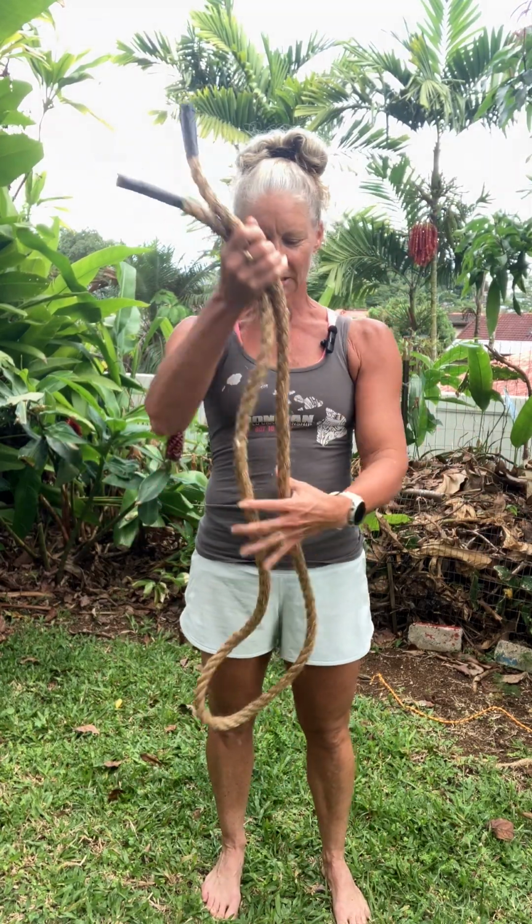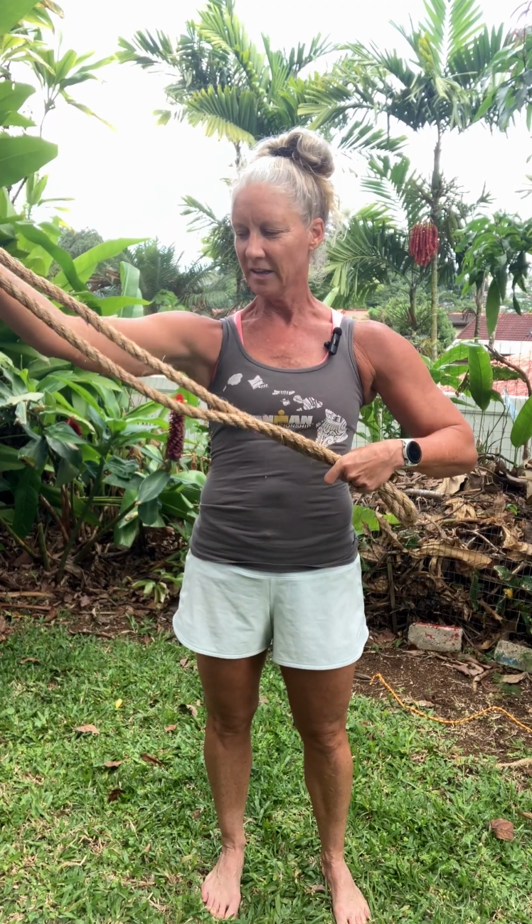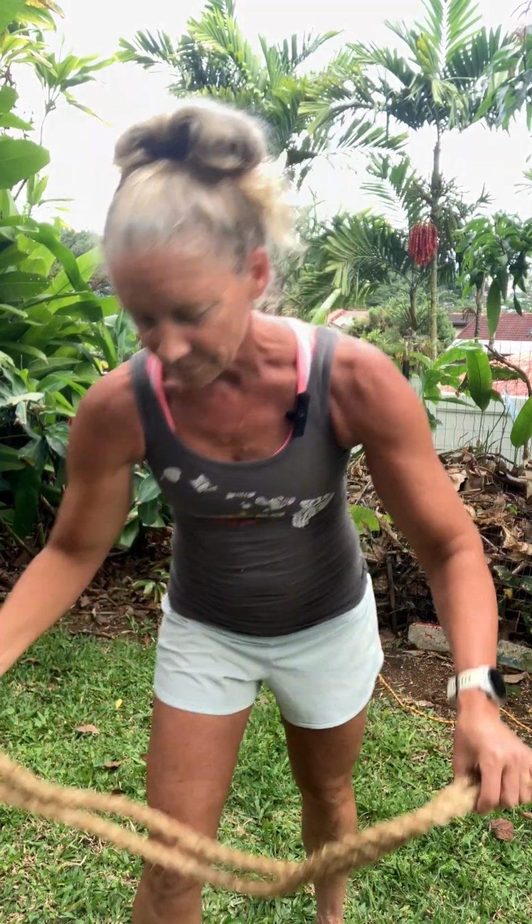I would suggest not storing it in a curled up ball, but storing it someplace where it can lay flatter. It also might not last as long. It doesn't seem to be as durable, but it can definitely work.